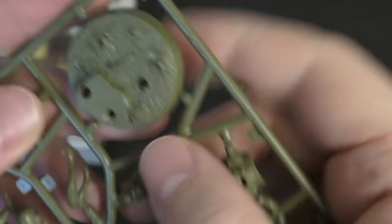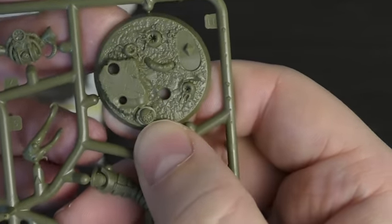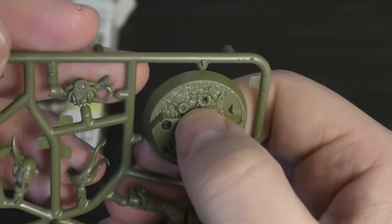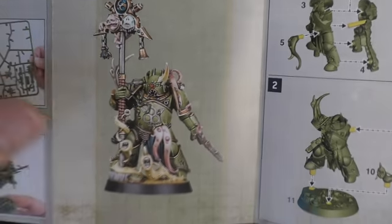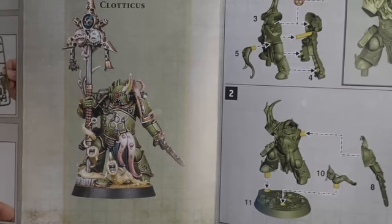You've got this, I'm not sure what it is, whether it's a token or whether it is actually a Gurgling squeezing through something, but you've got these worms with teeth. Oh, they're just awful, aren't they? And Cloticus, that is what Cloticus will look like. You see those leeches or horrible looking worms with teeth.